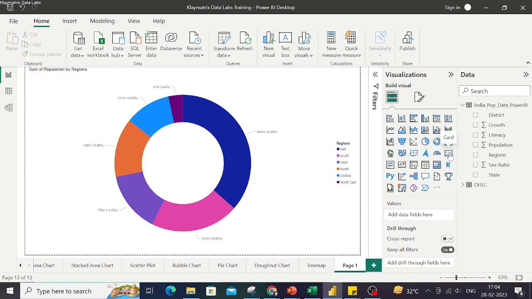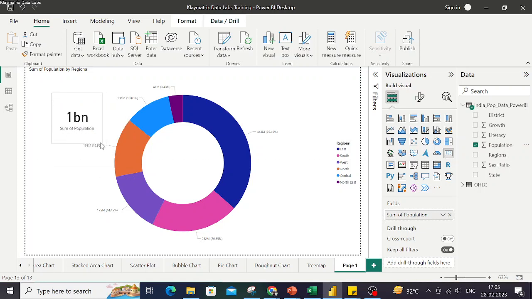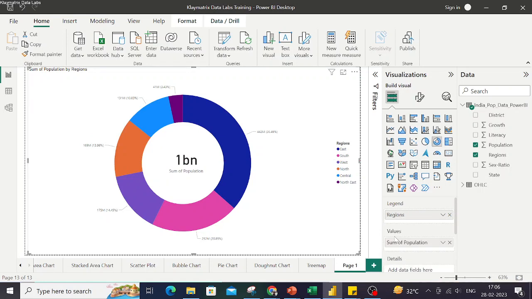For example, I can bring this card on, and I can just add some value to it, let's say population. So I have total population here, and then I can use this card and bring this in between here. This way I get the total population in between the donut chart, which is an easy and good looking way to add extra information to a conventional pie chart.